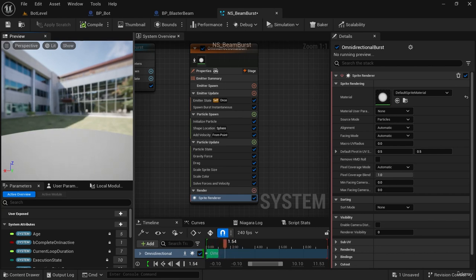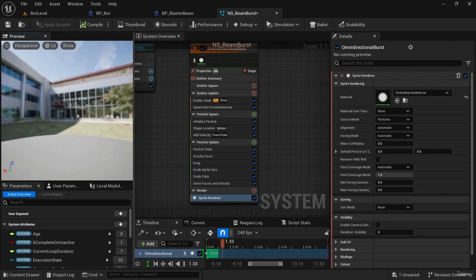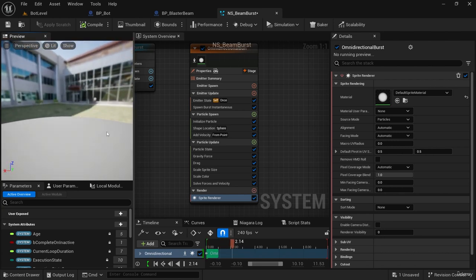And you can right-click and drag to zoom in and out and rotate around and see what this system looks like from different angles. And I'm going to zoom in and show you that each of these dots is just this material.